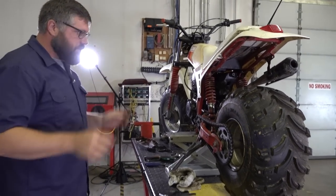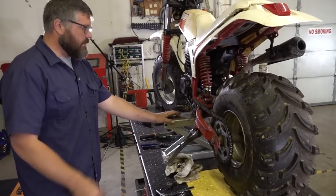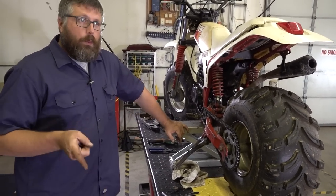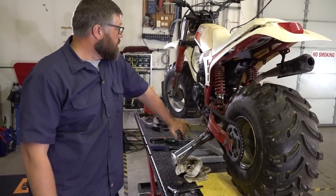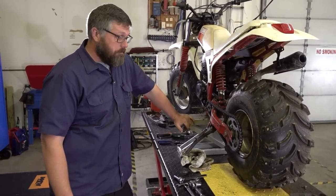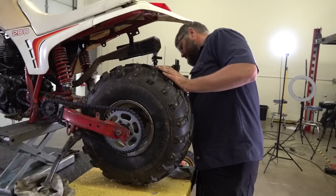Oh, I just replaced the chain and put new brake shoes in. Now it's just going to be a matter of getting that all snugged up, clean up these chain guards, and then get the rear brake set. And then this one is going to finally have brakes and a new chain. Really doing the big wheel community proud. Yeah, I think so. Should have had you do it. Yeah, let's see how that works out.